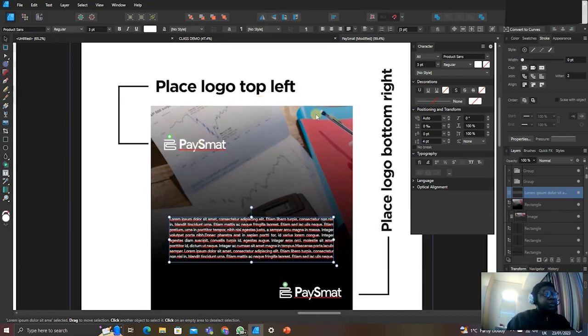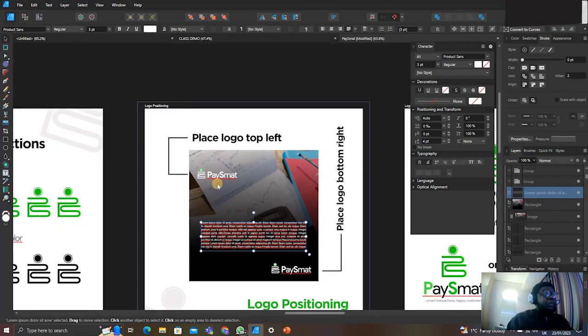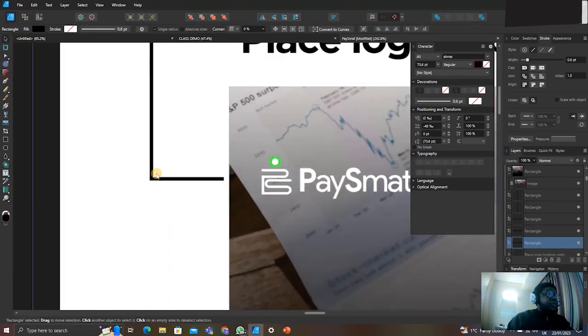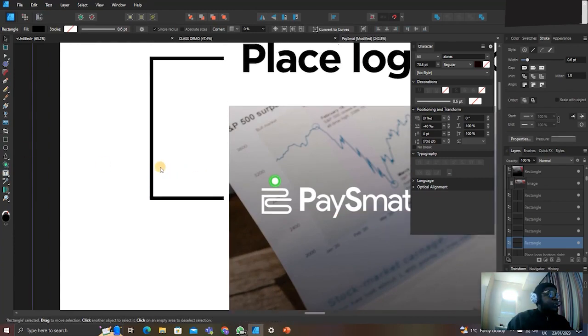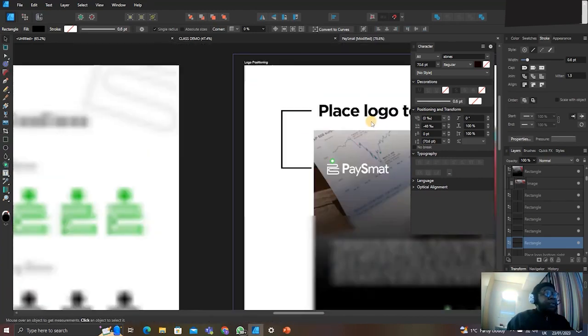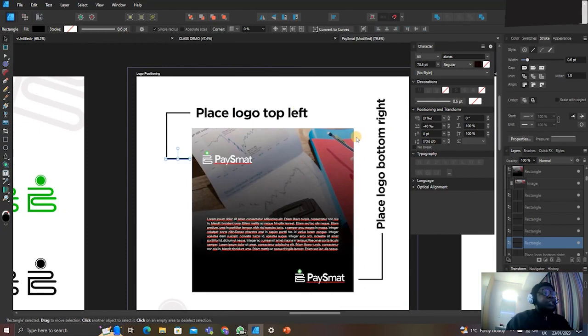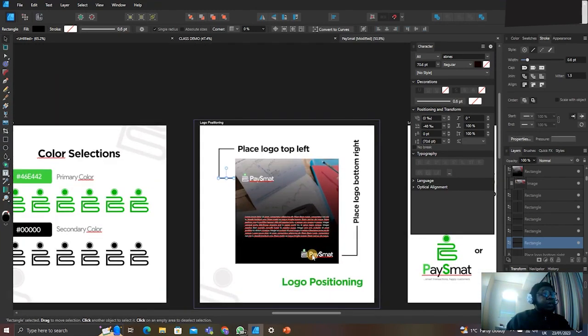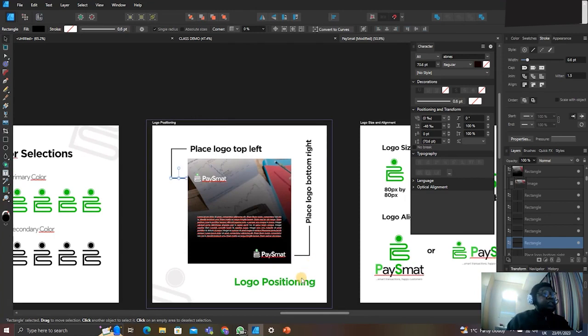I was just trying to make sure that this thing is not empty. Then I kept this rectangle icon, like this arrow stuff. I created a small rectangle and joined them together to point to this, so that people will know that this is what this place means, and this is what this place means. So I just hope we're able to understand that from logo positioning.